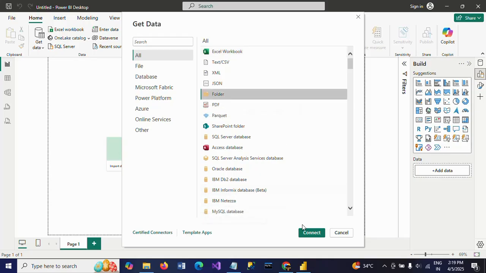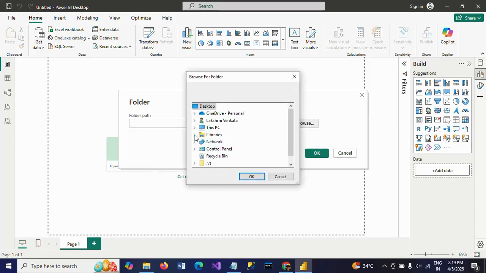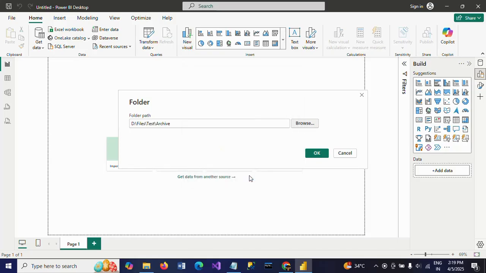Click Folder and Connect. It is asking for the folder path, so browse the path. My folder is in D drive, files, test and archive. In this folder I have four text files. Click OK.